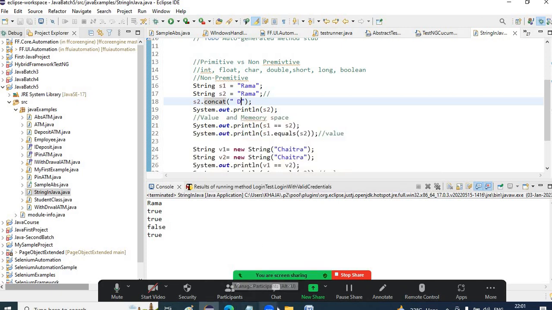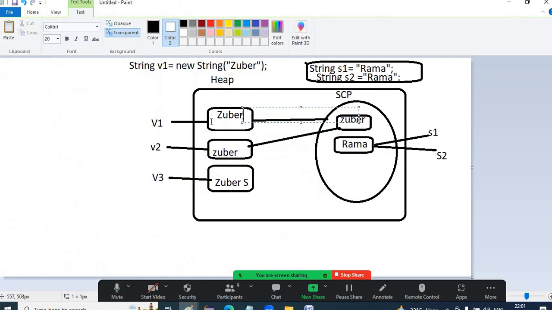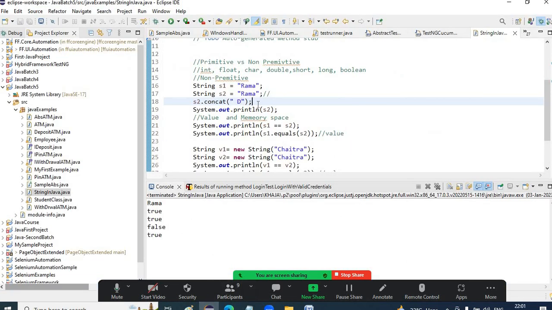Boss, you added one value to one variable. That's it. After that, if you try to make a change to that variable, it won't allow you. It will occupy new memory. That is the main point of string immutability.